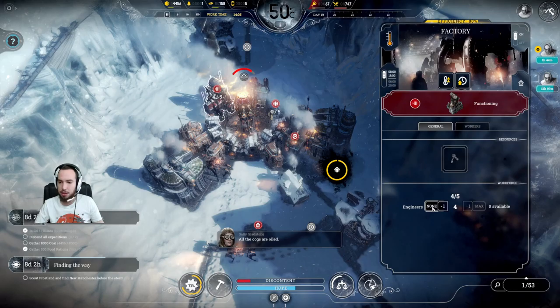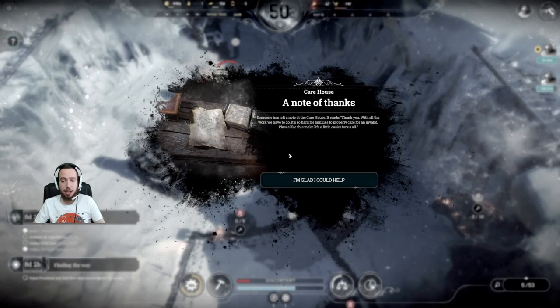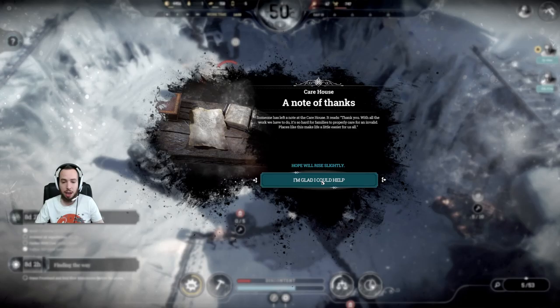What's going on here? A note of thanks. Care house. Someone has left a note at the care house. It reads, "Thank you. With all the work we have to do, it's so hard for families to properly care for an invalid. Places like this make life a little easier for all of us. I'm glad I could help, and hope will rise slightly."